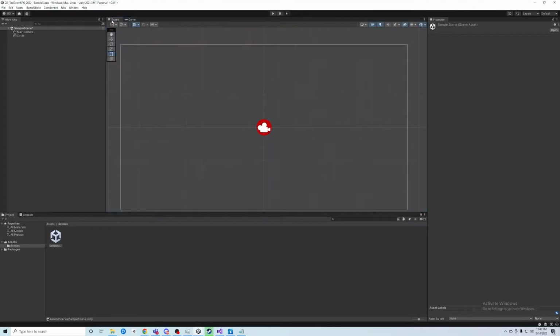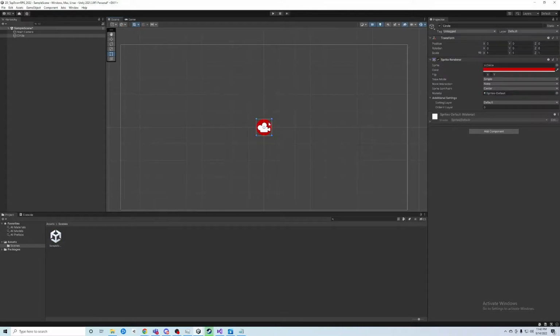The scene view is what you use to add and edit your scene. Again, a scene is a level, so it allows you to edit your scene. And you have a variety of different options to move objects and manipulate objects in the scene.